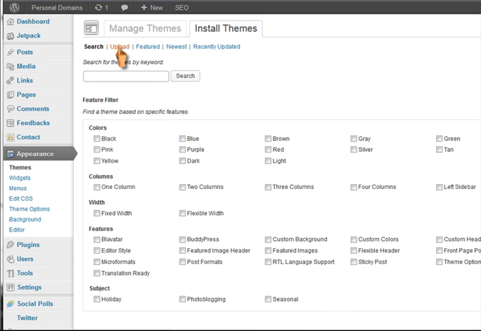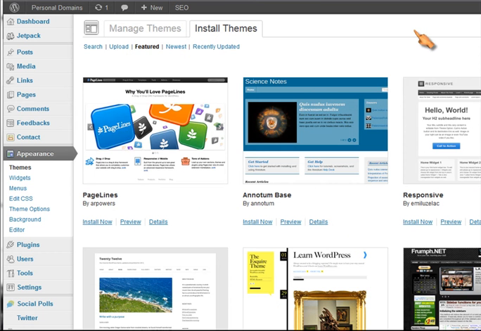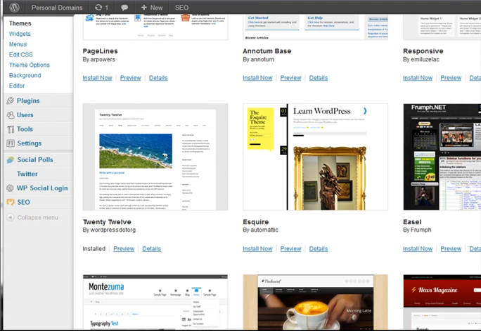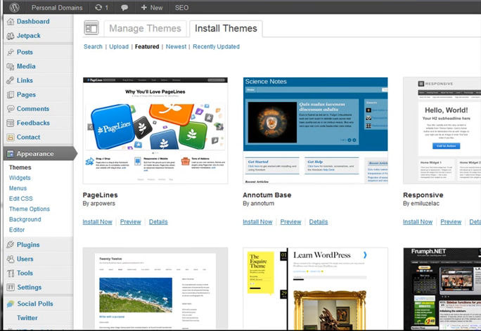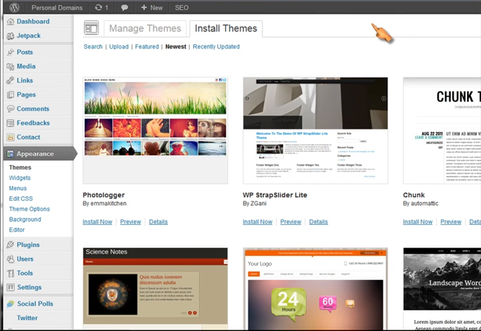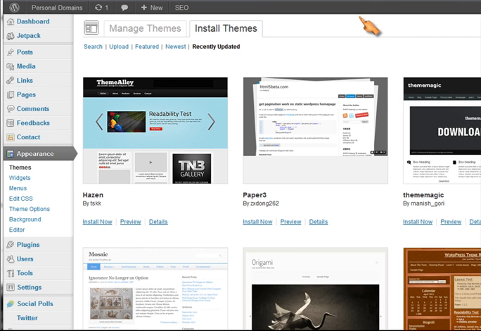These can be uploaded from ones that you found on the internet, and there are thousands. There are ones that are featured by WordPress itself. There are newest themes that have just come online. And there are ones that have been recently updated. That's the first point.